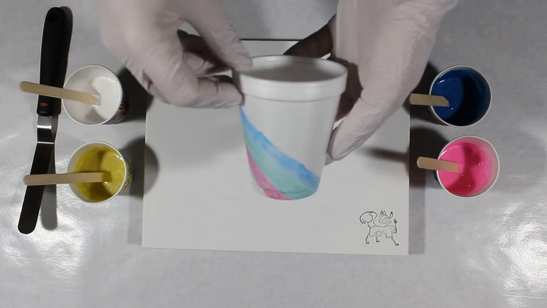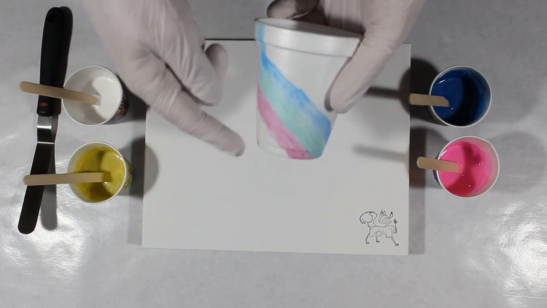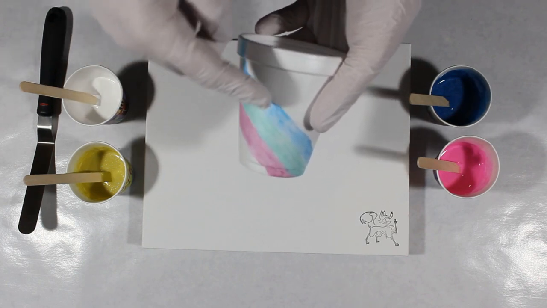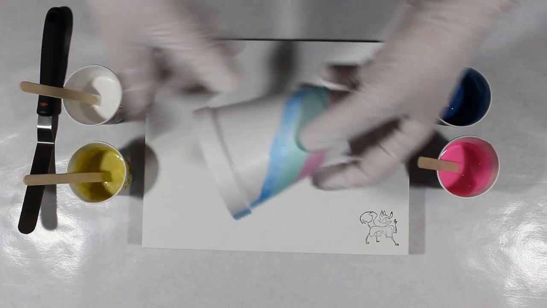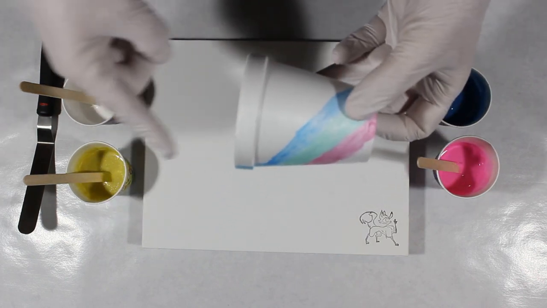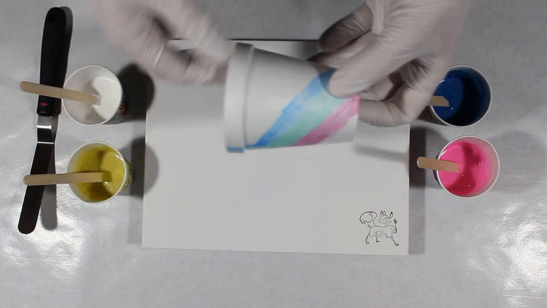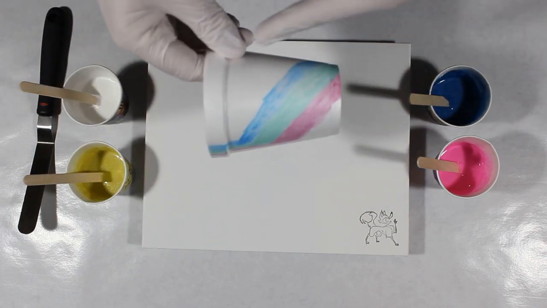Now, when you're doing a dirty pour, as you can see here, imagine you have the colors white, pink, green, blue. Let me turn this for you. As you turn the cup out to get the paint out and down onto the canvas, the white never goes on top of the other colors. The white stays in the bottom corner here.